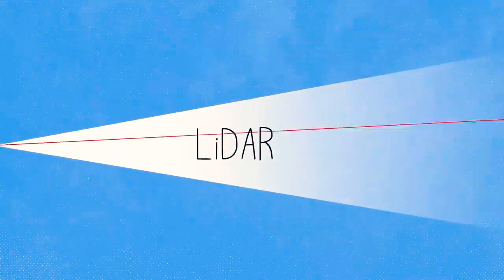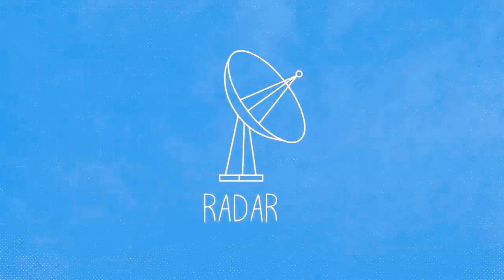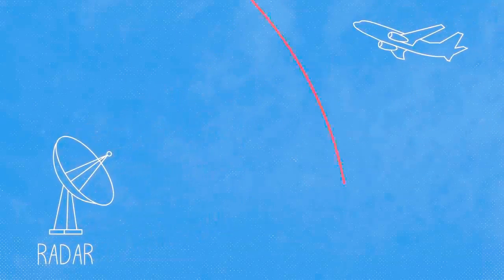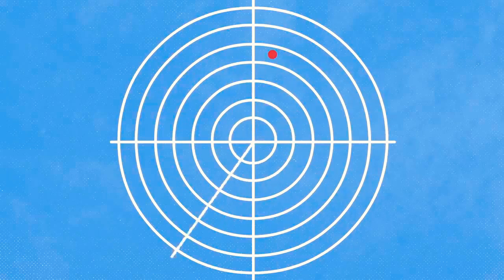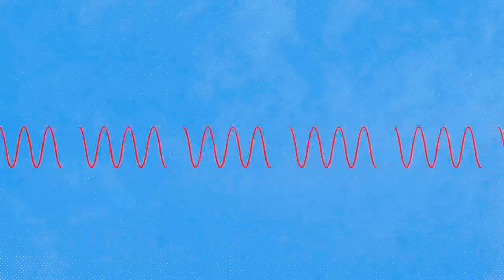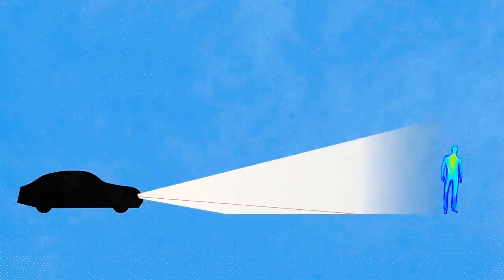To understand LiDAR, it helps to start with a related technology, radar. In aviation, radar antennas launch pulses of radio or microwaves at planes to learn their locations by timing how long the beams take to bounce back. That's a limited way of seeing, though, because the large beam size can't visualize fine details. In contrast, a self-driving car's LiDAR system, which stands for light detection and ranging, uses a narrow, invisible infrared laser. It can image features as small as the button on a pedestrian's shirt across the street.